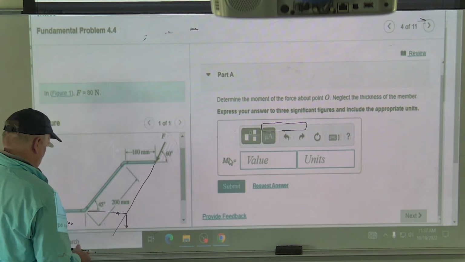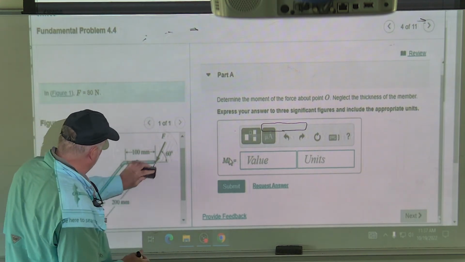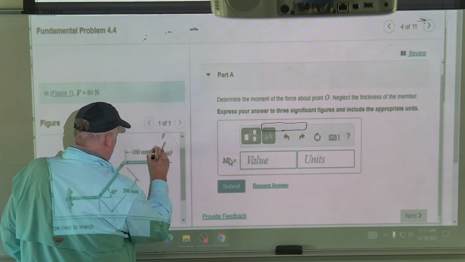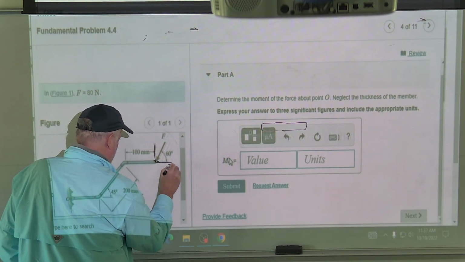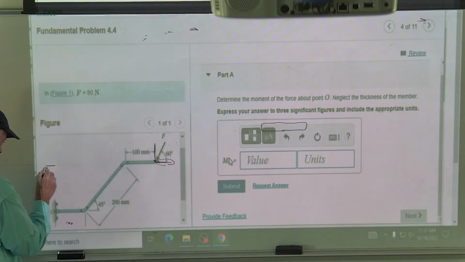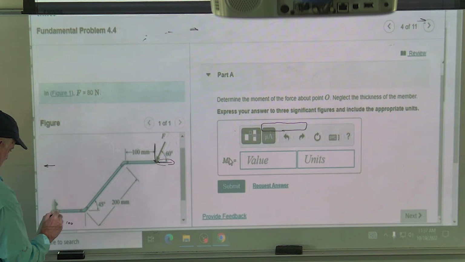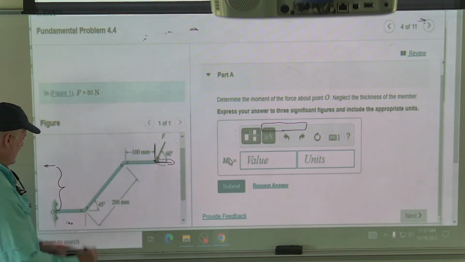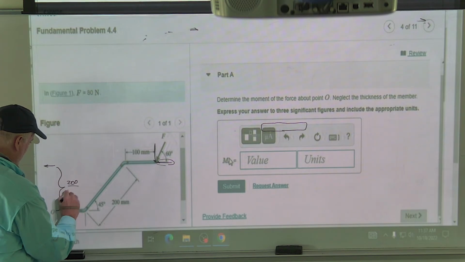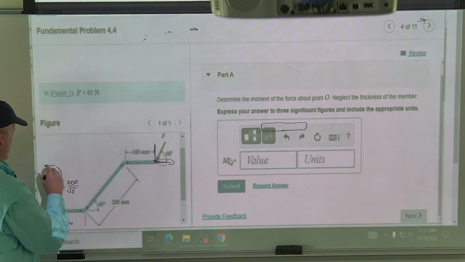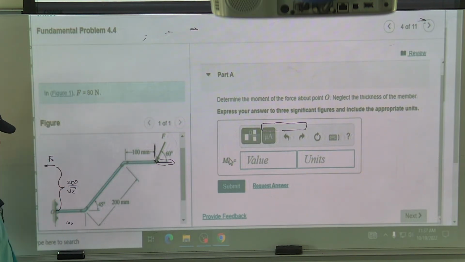I don't know that it's worth finding out the geometries there. To me, I would just do this and do this. Then I would take this component and slide it all the way to effectively here, which means in my mind I wouldn't have to actually do that. I could just find that vertical distance, which actually is nothing more than 200 over square root of 2, because that's 45. And then I would take the Fx component there.